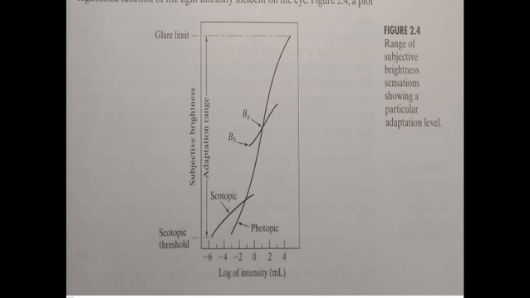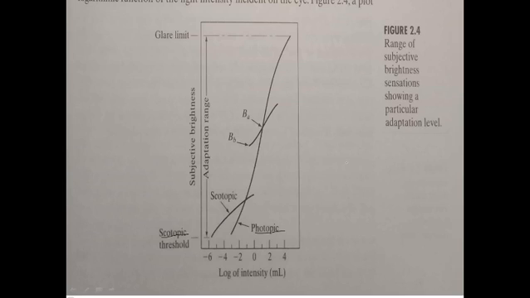So here, as I said earlier, there will be two types of vision. One is called scotopic and the other is called photopic. Photopic means in the presence of bright light, scotopic means in the presence of darkness. You might have observed that when you enter from a bright room into a dark room, you will not be able to see the objects properly. It takes some amount of time to adjust to the darkness.